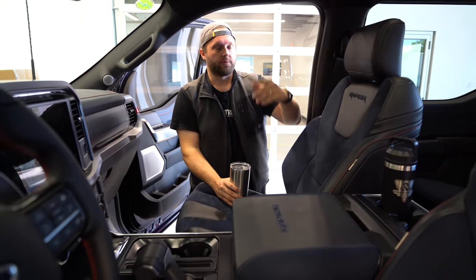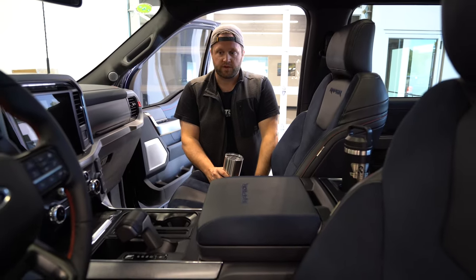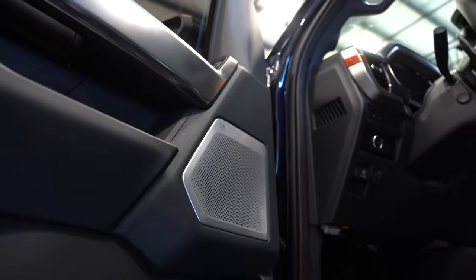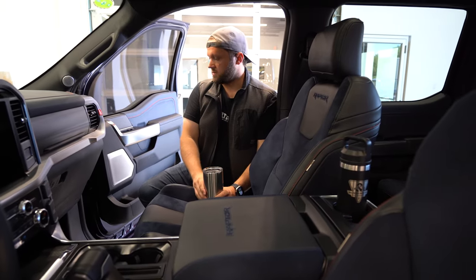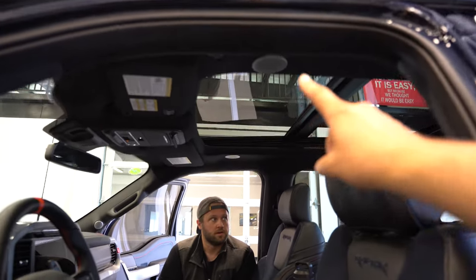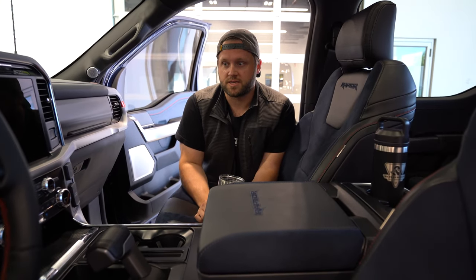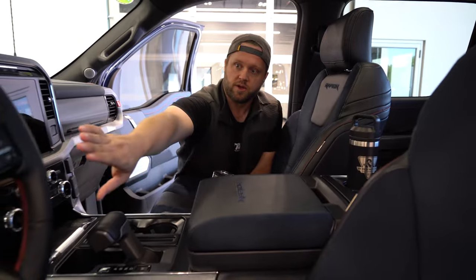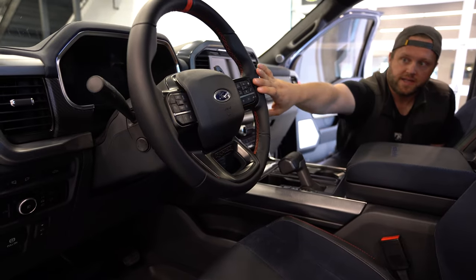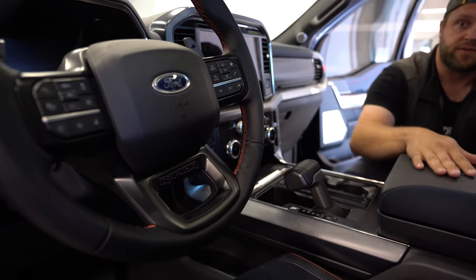The headrests are perforated and there's a speaker in there. The sound system is generally good — I think it's better than my 2018 with the Bang & Olufsen, comparable to the Rivian with their Meridian system. It's an off-roader, but it's a luxury truck. One of the cool things on the steering wheel is changing modes — on the right-hand side you can change your steering feel, your suspension, and your exhaust. There are different exhaust volumes.